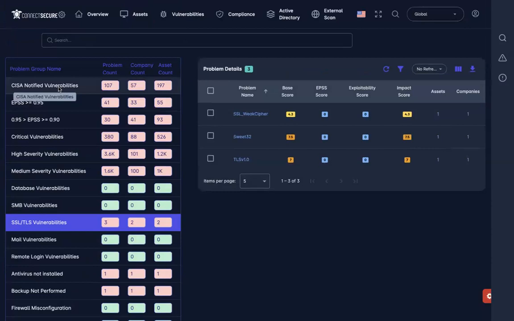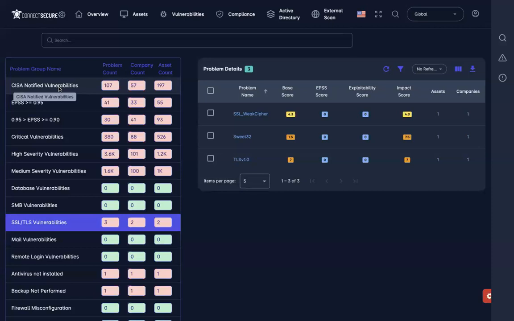I will show you in the next section how this entire problem group flows down so that when you create tickets in, say, your PSA, you can say, I want to create tickets on this board and assign it to this specific user if it belongs to this particular problem group. That way, you can automate the entire process of assignment of the tickets that get created from this system.